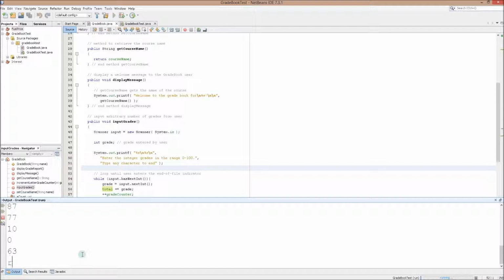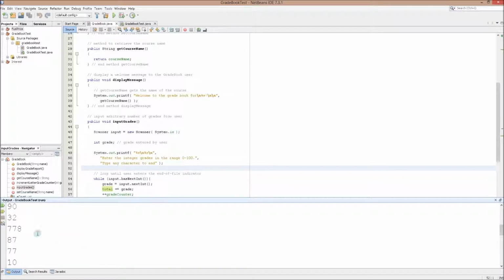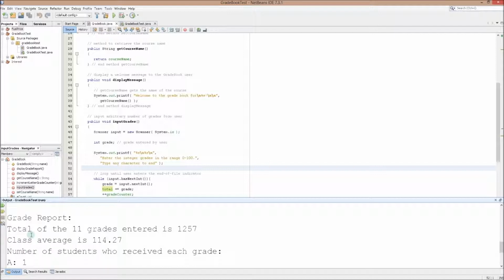Then let's do a character. Build successful, total time 34 seconds. Class average is 104. Yeah, that 778 threw it off, but you get the idea.